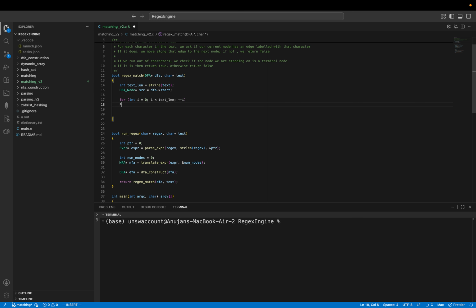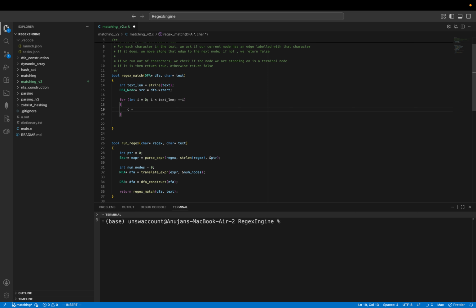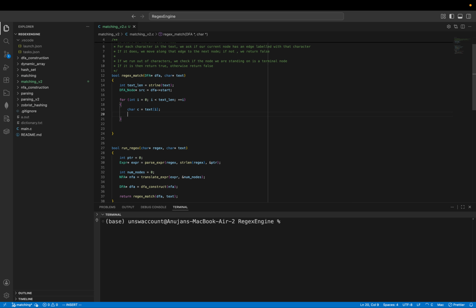And then basically for each character, we ask if the current node's edges does not have the appropriate edge.